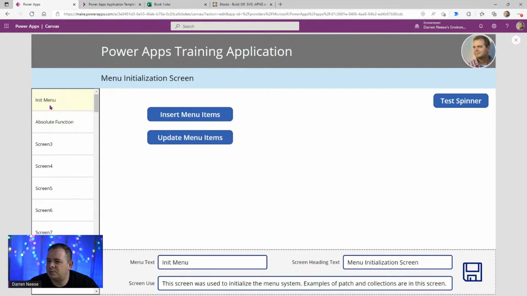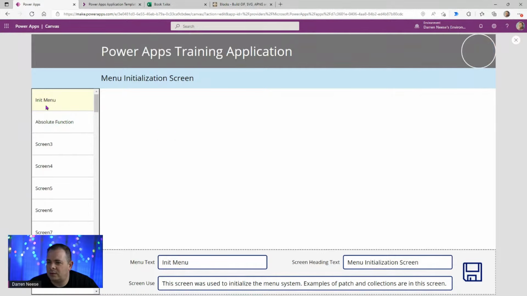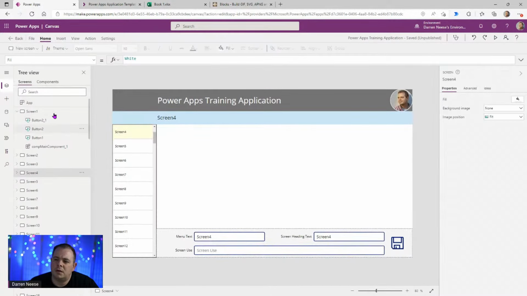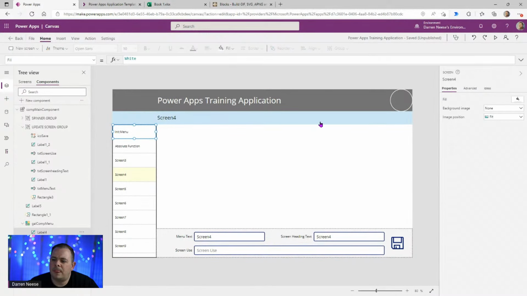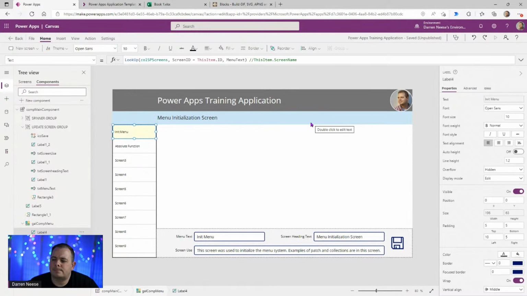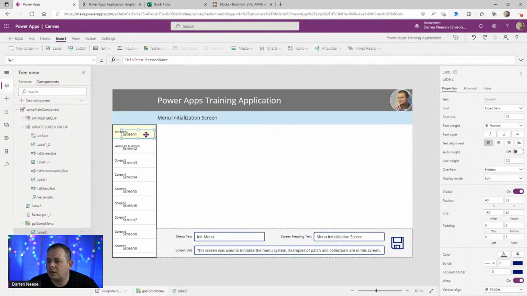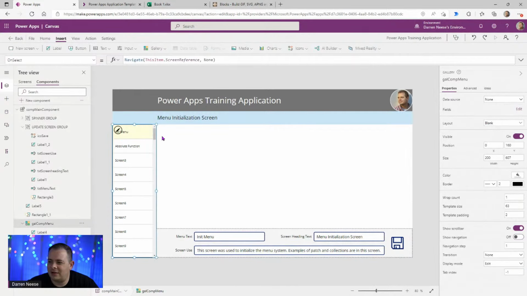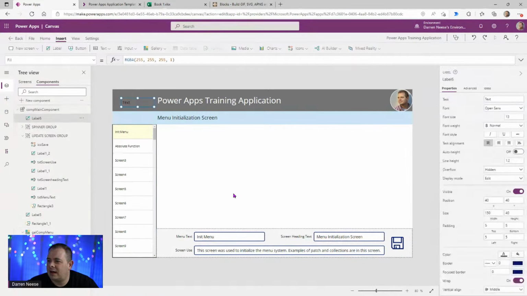Now, something that we're not doing here is we've got it listed down here, but it's not really being displayed anywhere else. You know what I mean? So for example, let's go up here and we could actually add in a little label. I don't want it inside of the gallery. So I'm going to click out of the gallery, add the label, and actually put it up here.